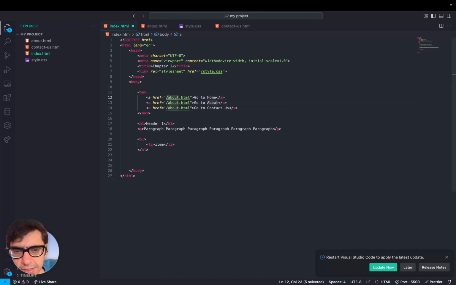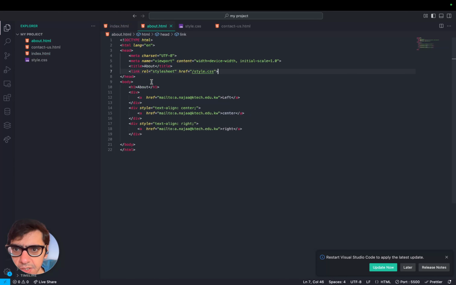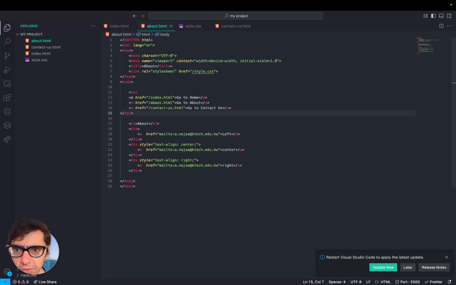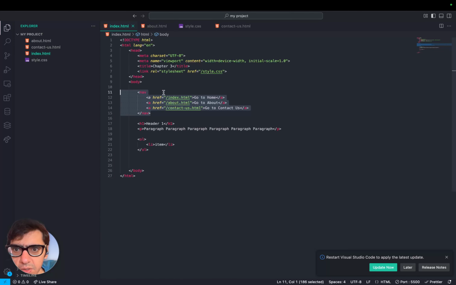So this will be index.html. This will be contact us.html. And what I'm going to do now to maintain this nav, so it will be easier for me to navigate around, right? I will copy it and paste it in all of my pages. So this, I think I forgot the closing tag. Yeah.